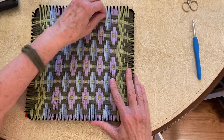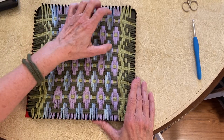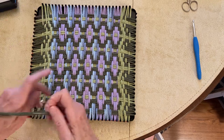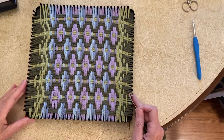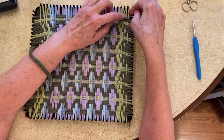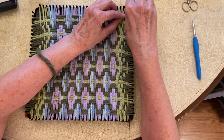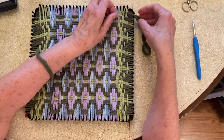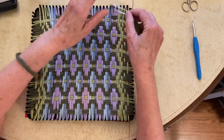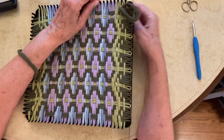Pack, pack, pack. Another willow. This one is going to be over one, under one. Let's see here. A little tricky. Over one, under one. Over one. Over one, under one, over one, and then 23 twos.